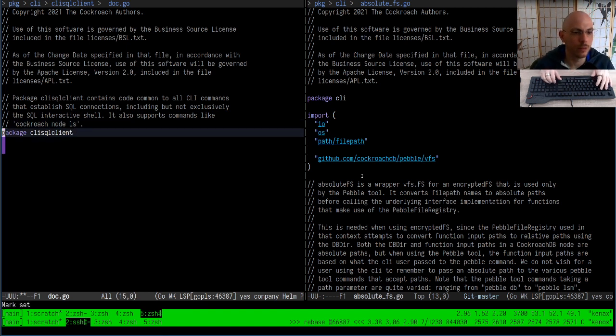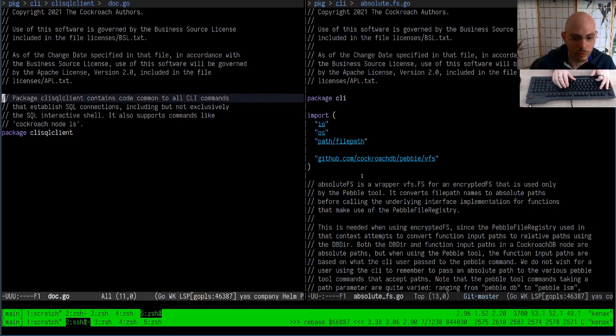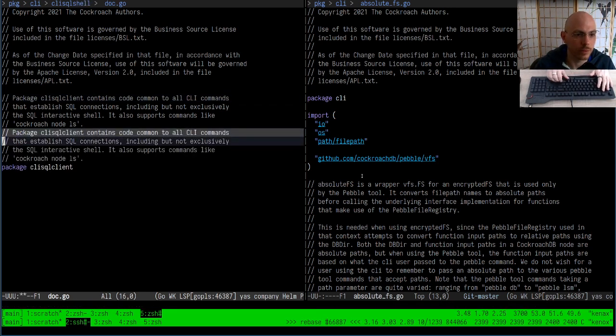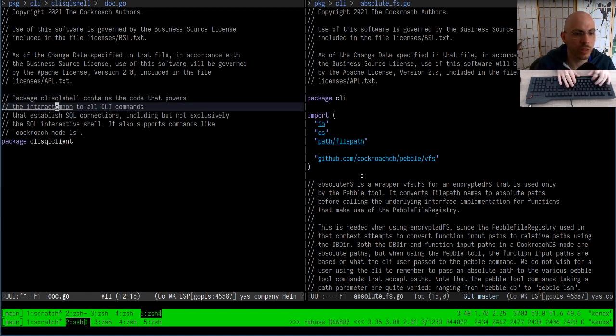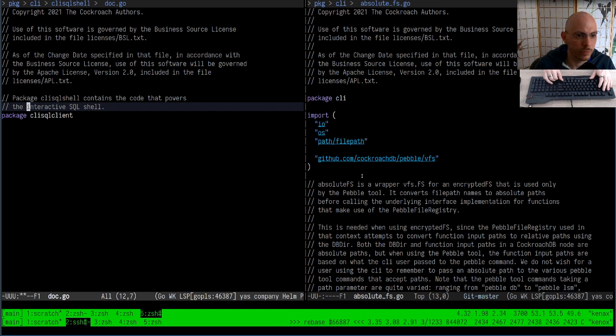All right, and then we are going to create another, cli/sql/shell/doc.go. Oh, it's already here. cli/sql/shell has code that powers the interactive SQL shell of CockroachDB.